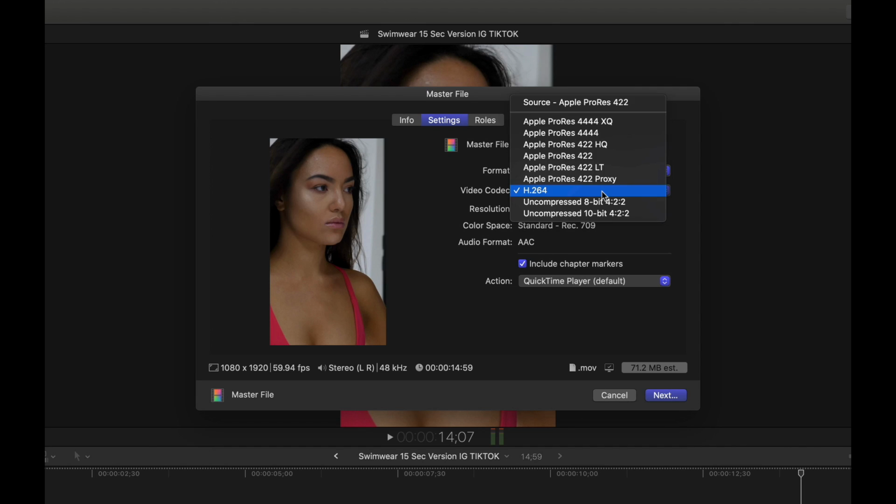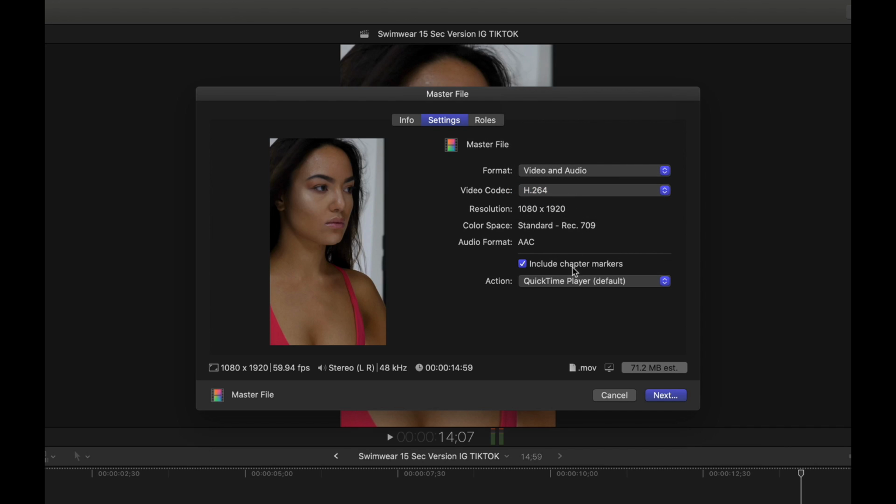And under the video codec, I recommend selecting the H.264 codec, as this codec strikes a great balance between providing very good video quality while still maintaining a relatively small video size. This is especially important if you're uploading from a mobile device that may not have so much storage. Not to mention that social media platforms, including TikTok and Instagram, heavily compress your videos, so there's really no point in exporting as ProRes or uncompressed versions, as again, this will be compressed so much to a point where you'll lose most of the quality that you gain from using a more uncompressed export. So again, as the best all-around option, I select H.264.